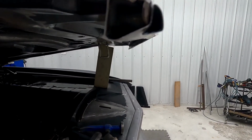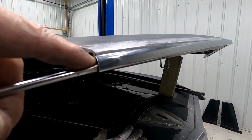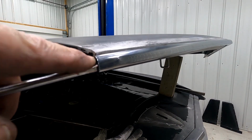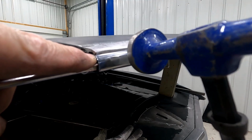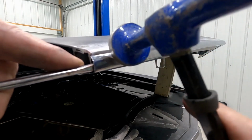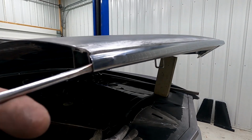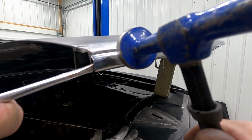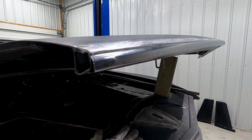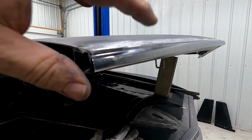I was just afraid that was going to happen. Yeah, so right there it is. And what I'm trying to do is get right on that side of it right there and turn it out and then tap on it. Back in there. Close. Getting really close. So that shows the high spot there.